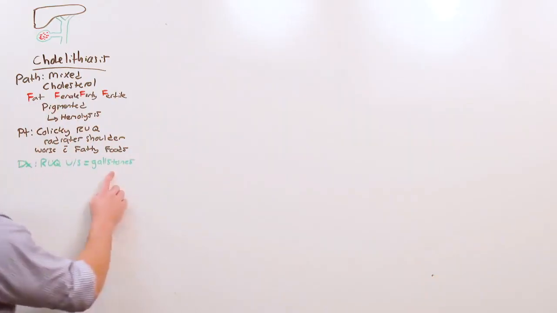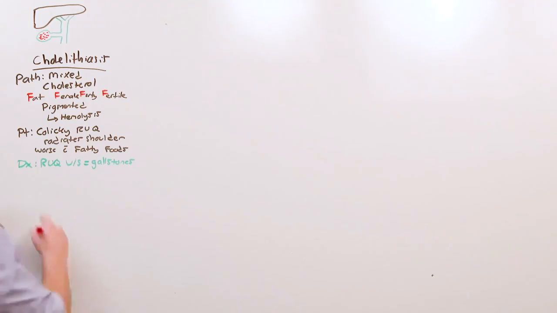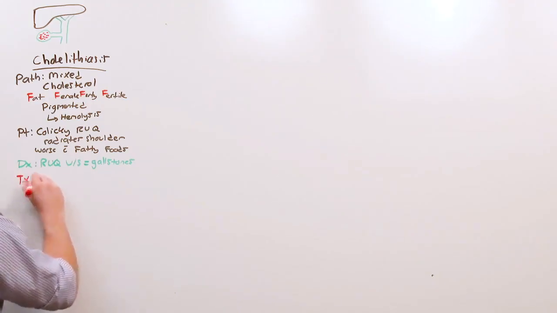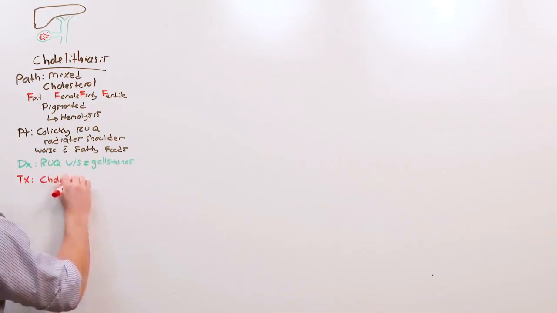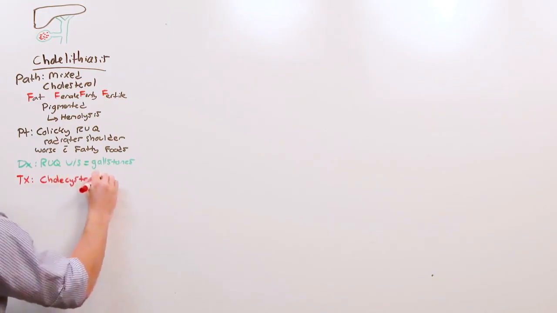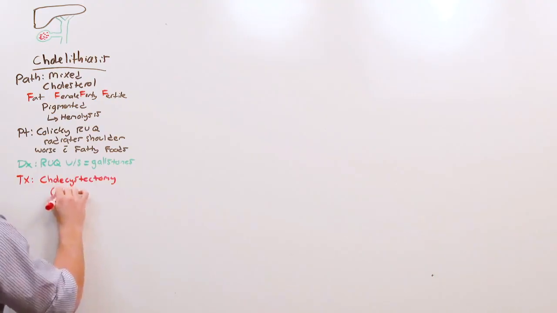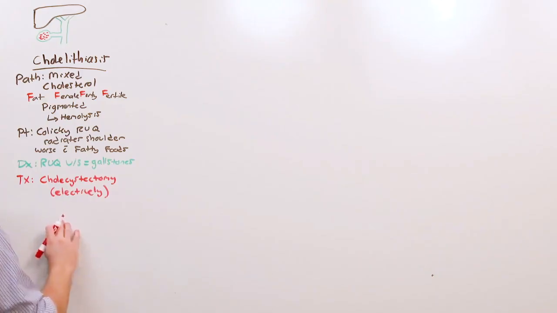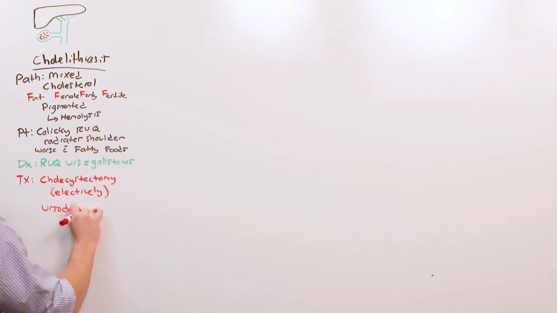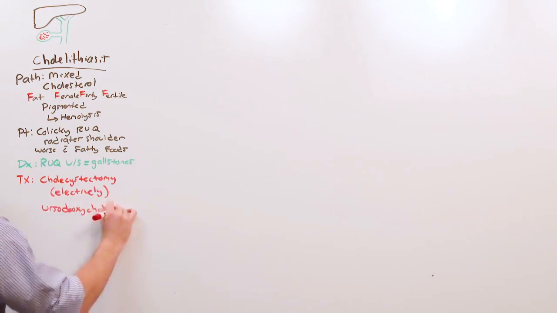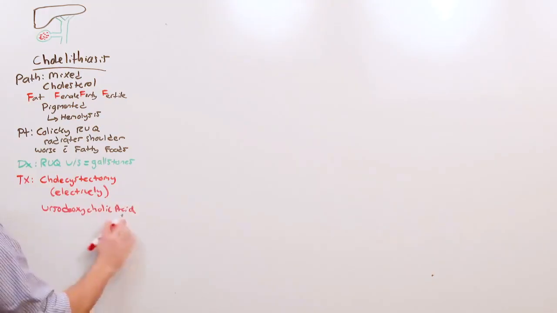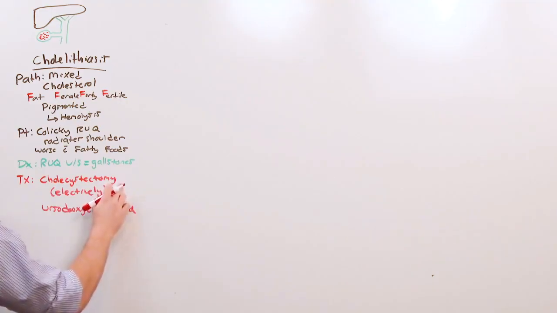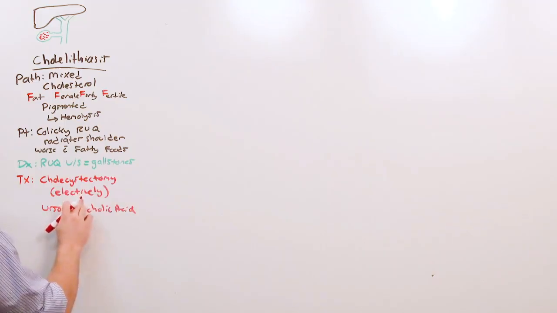Now, either you see the gallstones or you don't. And if you see the gallstones, they've got cholelithiasis, and the treatment is cholecystectomy. But this is done electively. That is, literally whenever the patient wants. If they're not a surgical candidate, little caveat, you can use urso, deoxycholic acid. This would be for the very old person who probably wouldn't survive the surgery. But generally, cholecystectomy is curative, and it can be done whenever you want.